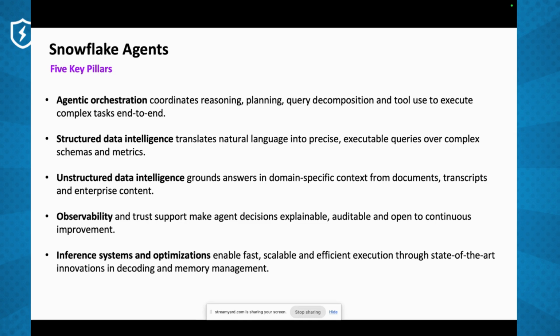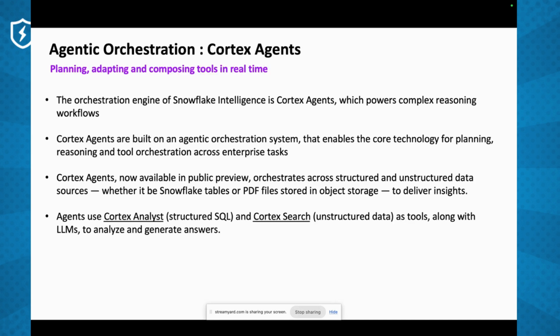And that's what I was saying, that the product team is always on the watch out. You have your agents in the client system, but it's always making sure that the right optimizations are in place, right? So the loop always stays. So we start with orchestration, then there is structured data intelligence, unstructured data intelligence, observability, and then optimization. So that's the way Snowflake talks about the 5 pillars in Snowflake data agents.